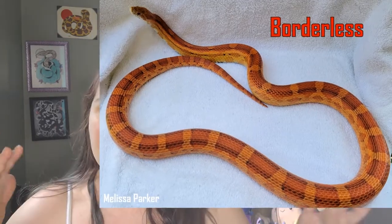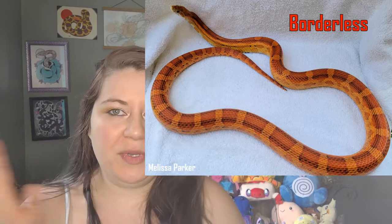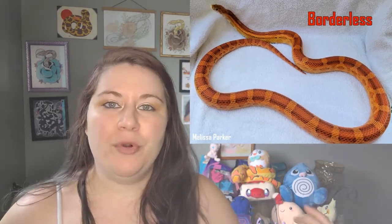There is also something known as a Borderless, which is sort of the opposite of an Okeetee phase, and we'll get into that in a few minutes. But Borderless can happen, again, in just about any line of corn snakes, especially if you have something descended from a Sunglow line. A lot of Sunglows originally did not have any borders, and that is still the case today. Sunglows do not have borders. Now, there's other things that make a Sunglow, and I'm not going to get into that right now, but one of the main things is that it is an amelanistic that does not have borders.